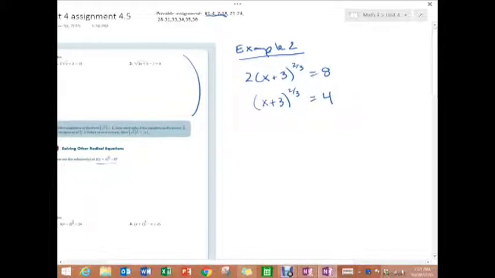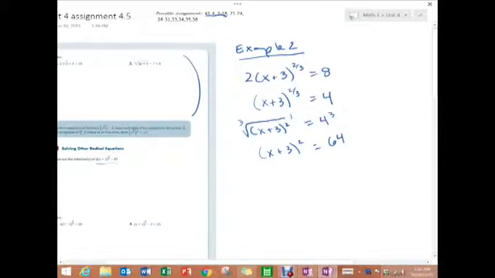In here, they're also mentioning that you could raise to the reciprocal power. And I think that that is a little bit shorter, but just for you to understand why they're saying what they're saying, I'm going to do this in pieces. And so we can think of this as the cube root of x plus 3 squared. And so first, to get rid of that cube root, I would cube both sides. Raising something to the 3rd power does not cause any concerns about sign. The 3rd power isn't going to disguise anything.